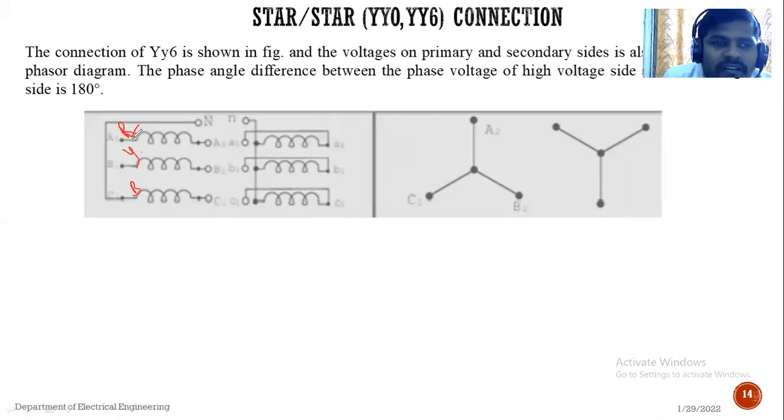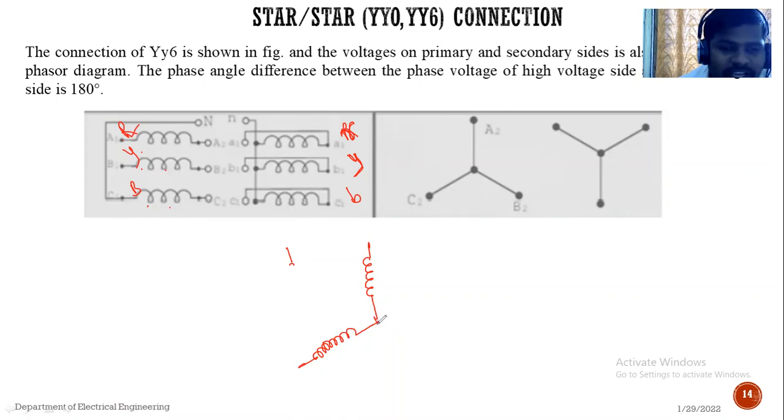R winding of the primary, Y of the primary, B of the primary. Similarly, R of the secondary, Y of the secondary, and B of the secondary. We can represent it in small letters. Okay. See, suppose the connection will be like this. Now I will draw the next diagram here. So see, this one is one winding of the R phase. This one is another winding having the B phase. This one is the tertiary winding.